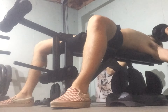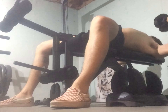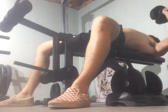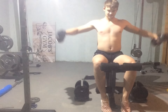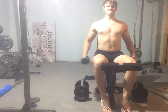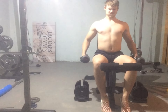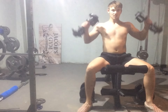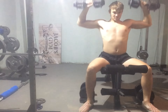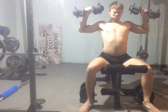After that I did a flat bench dumbbell press — 25 kilograms, which is 50 pounds, going pretty heavy. Some of the times on my eccentric I wasn't going down all the way, but 9 reps, getting a little shaky, which is what we want. It is chest day, but I wanted to throw in a little bit of shoulders — 10-pound lateral raises, going nice and light. I even threw in some military presses: 15 pounds for 17 reps. Looking at the footage, it looks like I'm not going up all the way, so my form can definitely be a lot better — something to work on for next week.